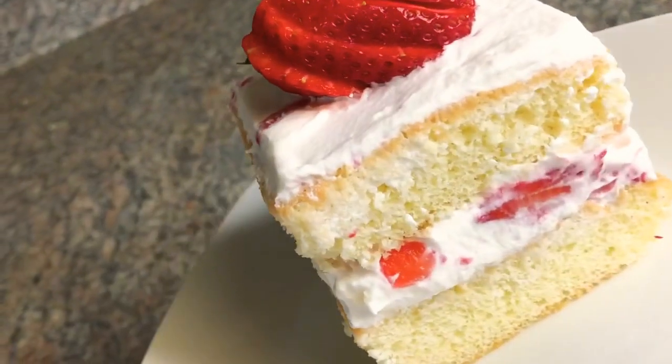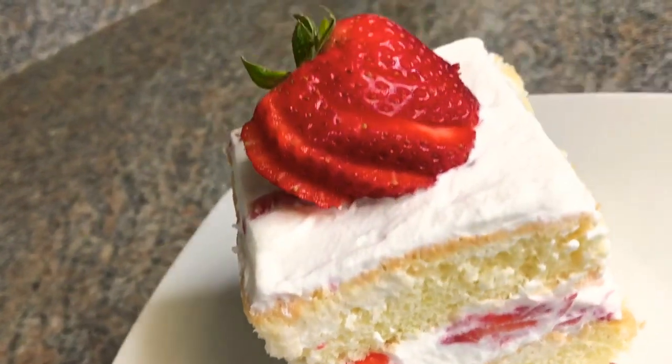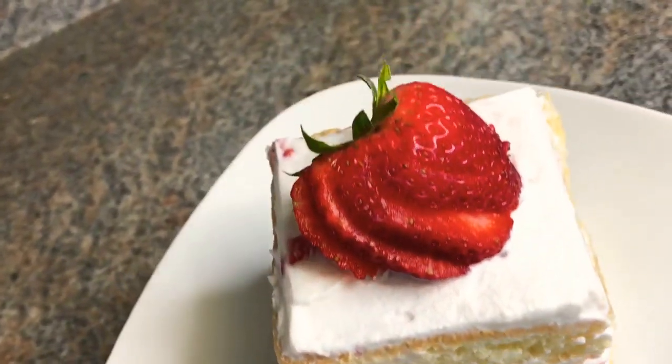Now guys, this is the end product of our strawberry shortcake. You see how fluffy that is?